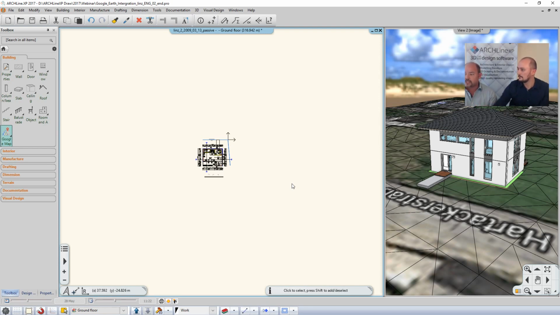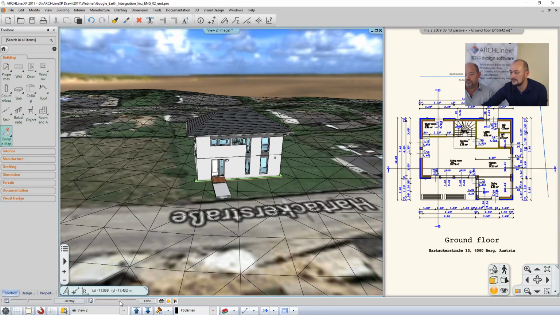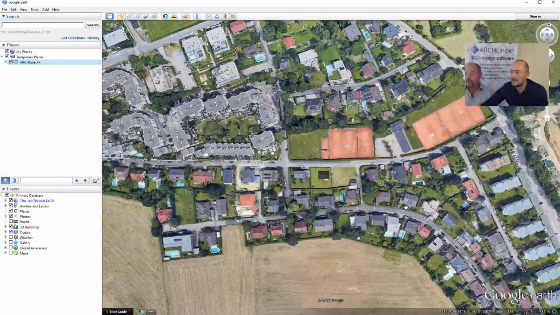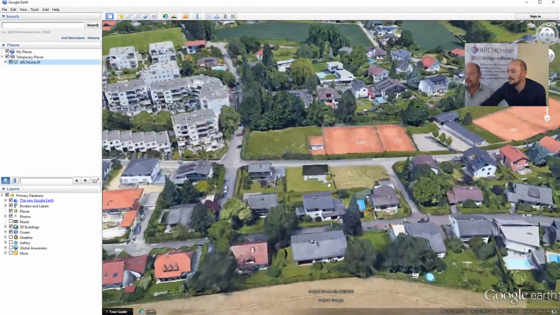And it's actually a nice thing for what you talked about. I can quickly show about the shading and the shadows. You can at any time turn on the shadows and tell that you are looking for the shading at a specific time, and when you turn this shadow on, then it will be visualized. Or let me show you another thing. If I load the Google Earth, it will just load up in a second. And I open up this here, there is this model loaded, and there you can see it also in the real 3D environment.